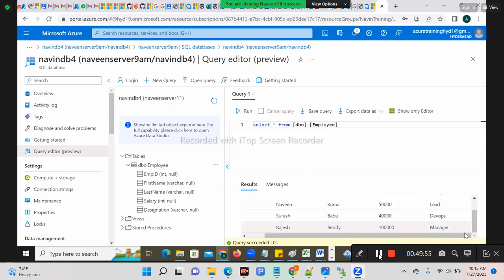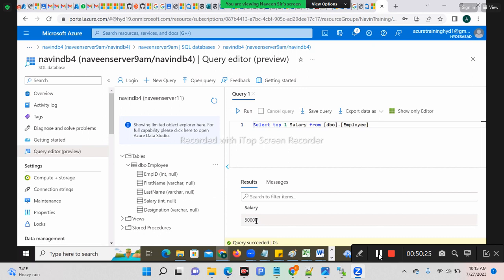Now you have different options: select top, bottom, average. Let's see, I wanted to get the top 3 salary of the employee. So you have a select top 1 salary from the employee table.